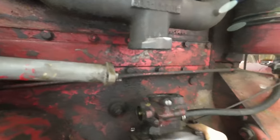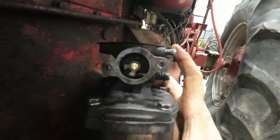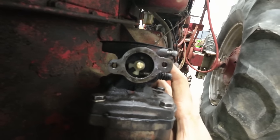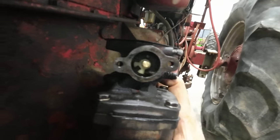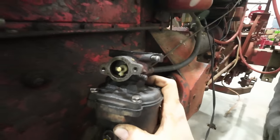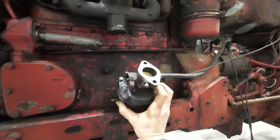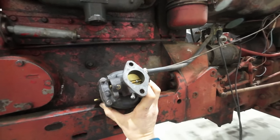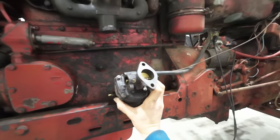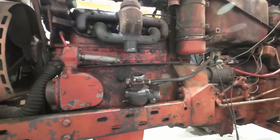And that tip needs to engage into the slot on the butterfly shaft here in the carburetor. So apparently I just didn't have that engaged properly, and that was letting the throttle just automatically suck wide open. Because if you don't have anything holding on to your butterfly, as soon as you get a vacuum going in there, it'll just pull that throttle plate wide open, and you'll have absolutely zero throttle control, which I believe is what happened there.